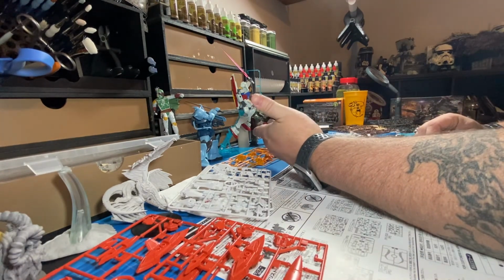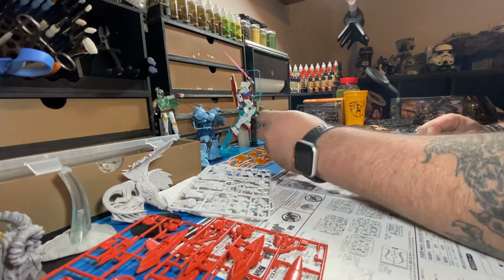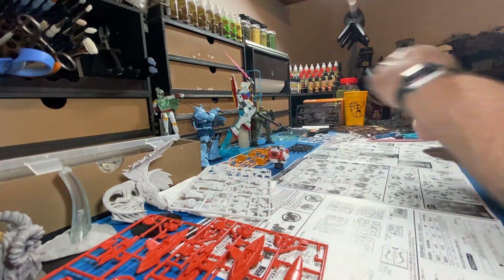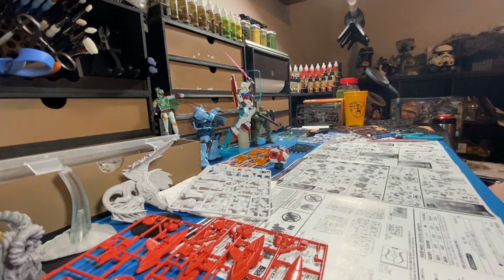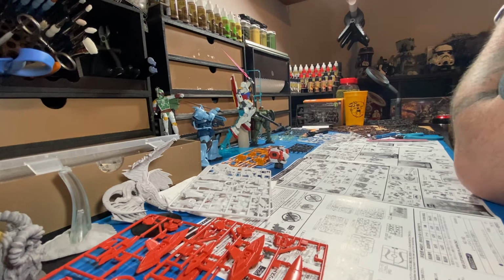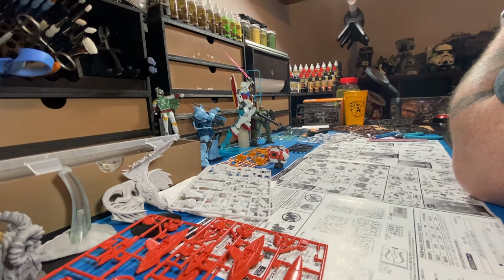So, this is where we're at today. I may do a little bit more here. I may play on my Xbox for a while. I haven't played Destiny in over a week. I may do a little bit of that today. I'm not feeling too good today for some reason. The weather's changing. My back's killing me. I've been having a hard time catching my breath. I don't know if I'm trying to have a heart attack or not, but anyway. I think that's about it.